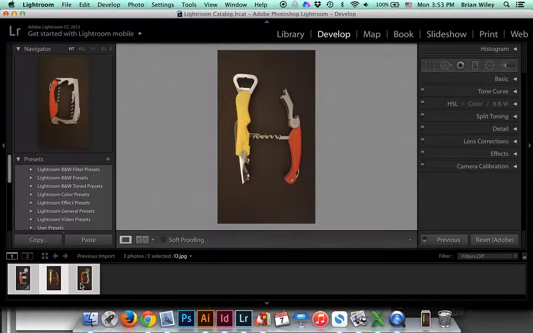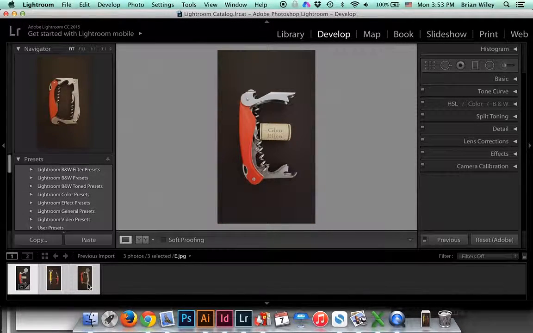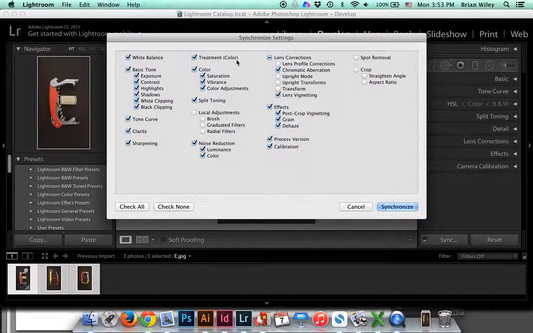So if you select all of these and click sync, and I select it all by holding down shift, just in case you don't know that trick, if you hit sync, it'll give you the option to synchronize anything with any specificity you want for all of the photos in your set.